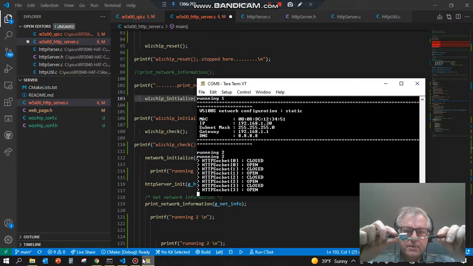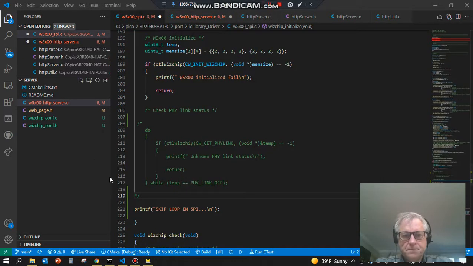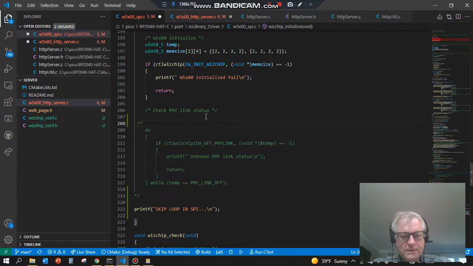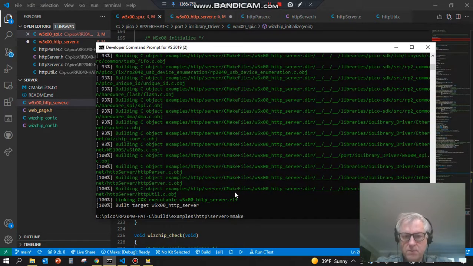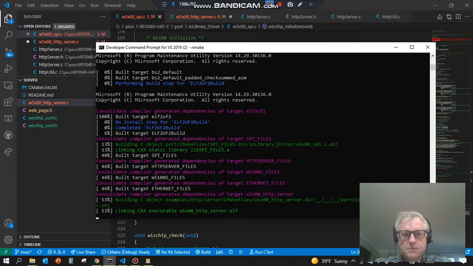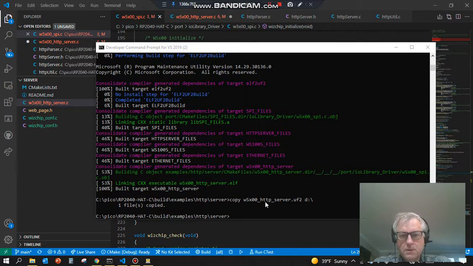What I'm going to do now is block out that code and run it again. I blocked out the do command here and saved it, Control S. So we don't need to rerun CMake if we just change the files. So I can run NMake again. The next thing you do is just copy the file over, which I've now done, and the unit is up and running.